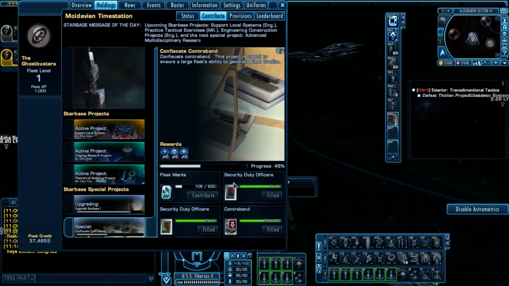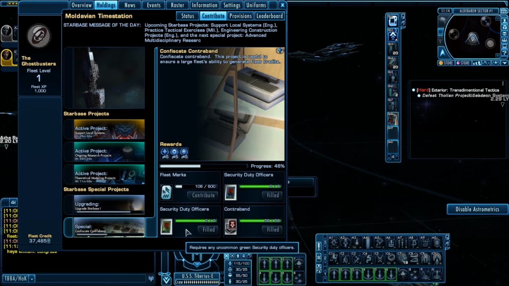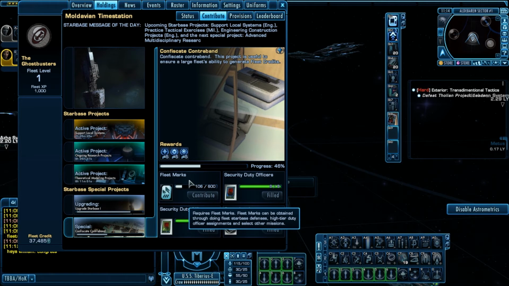White, I can't remember, but I think you get 250 fleet credits right here for each white officer, and 750 for each green duty officer. But right now we need to get fleet marks, which is a new form of currency, if you want to call it that, in the game.